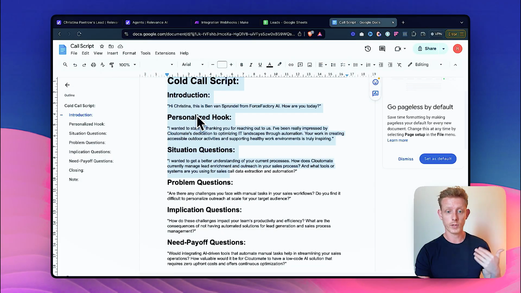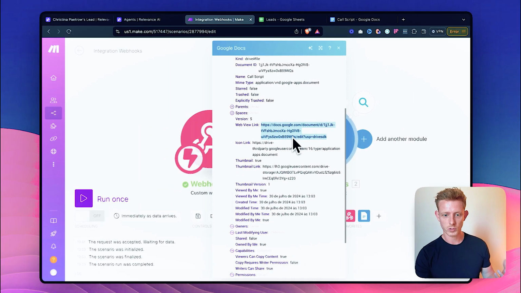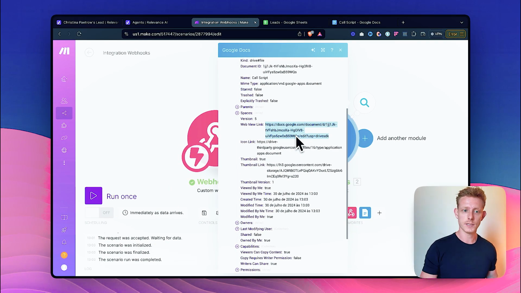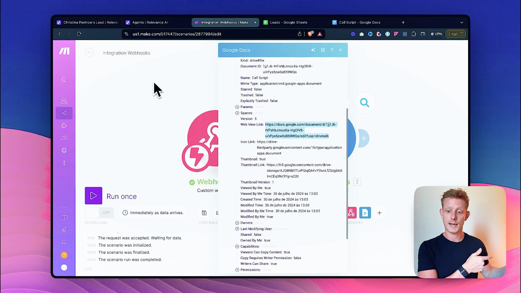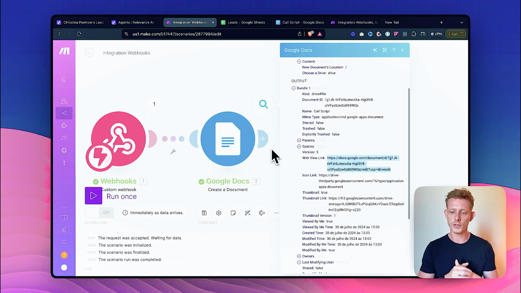Now, this is one case, where we're sending information from the agent to software. Now, let's say we actually want to get data too. So, for example, in this case, we actually want to send back this URL or maybe even a PDF back to the agent. So the person who manages this agent in Relevance AI in the dashboard actually gets that link back there and can open it there. So how do we do this?